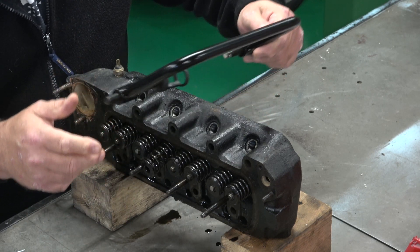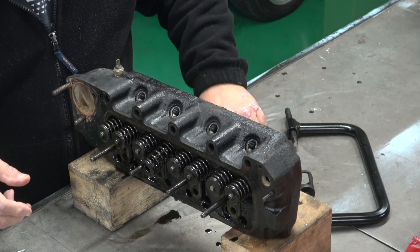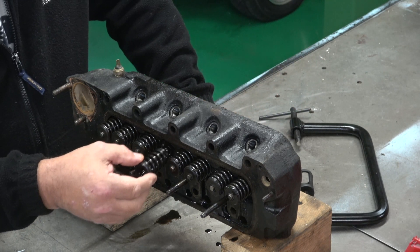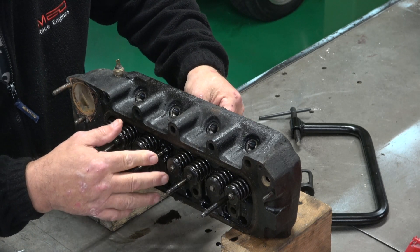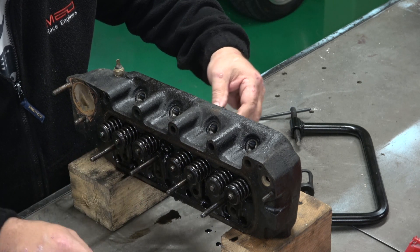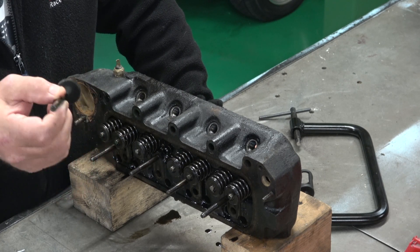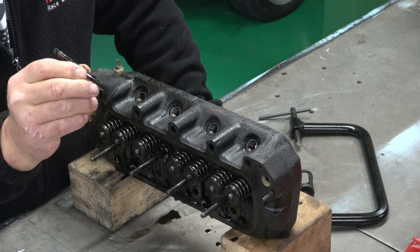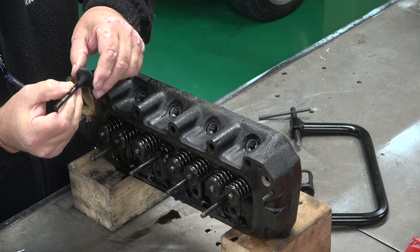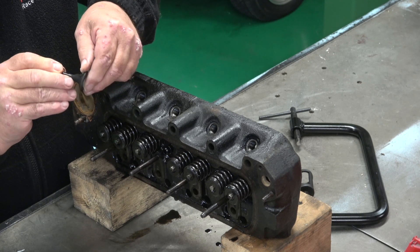Take this off and just keep going down as you want — it's very basic. It's got a little Tommy bar in it and that's it. Take this off. Yeah, look at the stem — I don't know if you'll be able to see it, I'll bring it up to the camera. You can see there's hardly any edge on it.